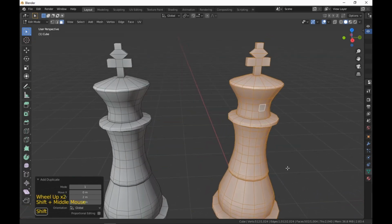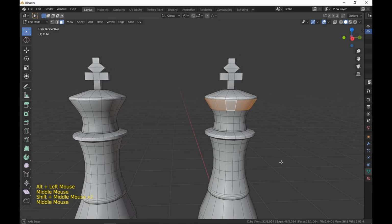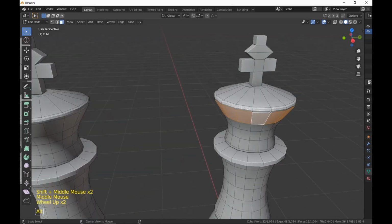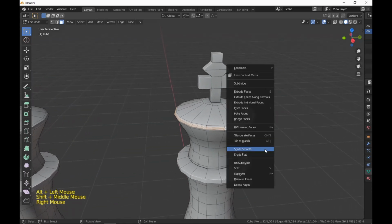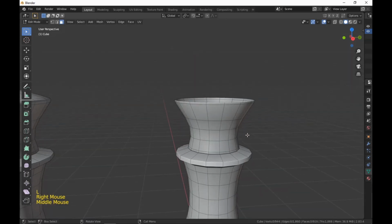Let's grab. I want to keep that one. Let's grab one of these. Let's delete faces. Let's delete that top section.